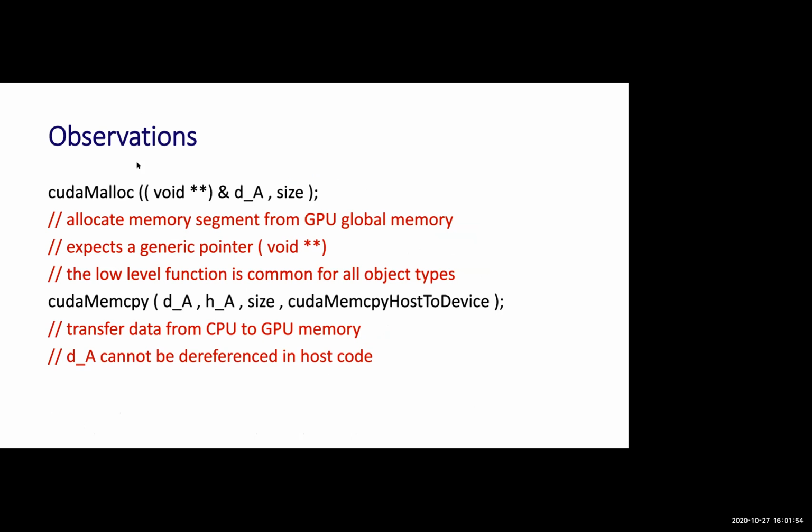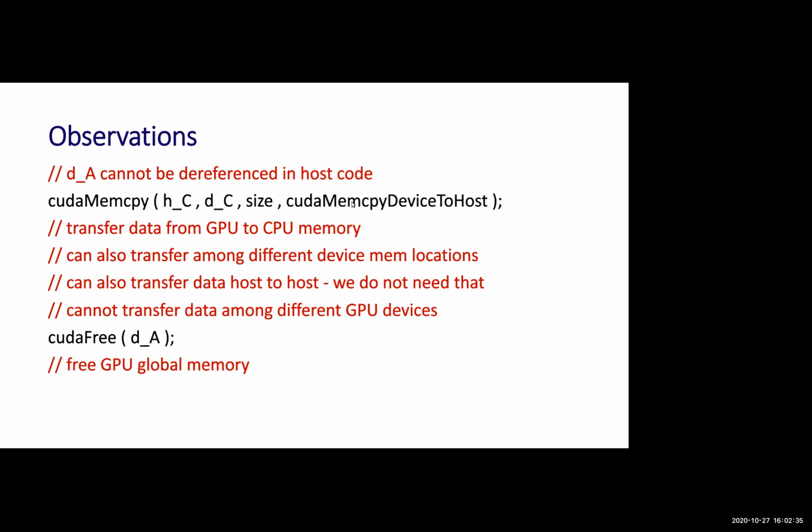These are some observations. For dynamic allocation of memory on the CPU you use only malloc, but in the GPU you need to use cudaMalloc if you want to allocate memory dynamically. This cudaMemcpy is from host to device, copying the data from host to the device with the size of this value. You need to specify how much size you want to transfer. Then this one is from device to host. Previously it was host to device, and now it is device to host.